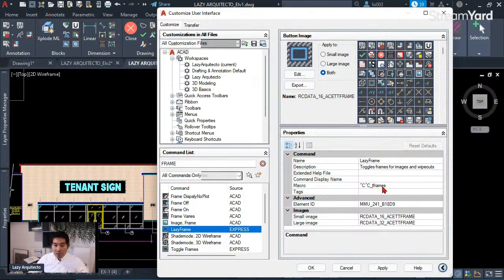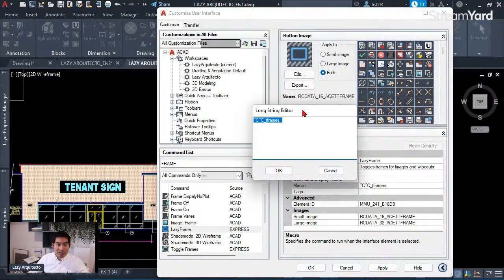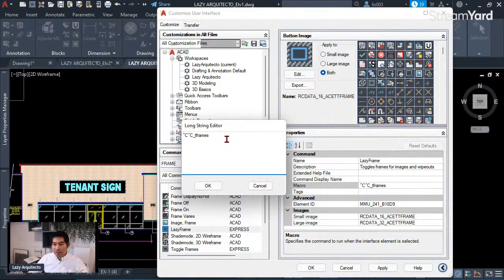Once you do that, the third step is to click on the macro option. Once you click these three dots, we're going to modify this so we can make this custom command work. The way we're going to do it is create a macro, of course.